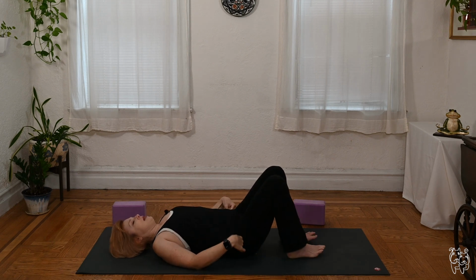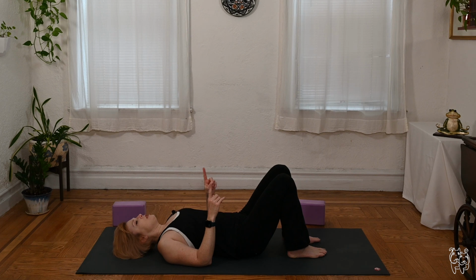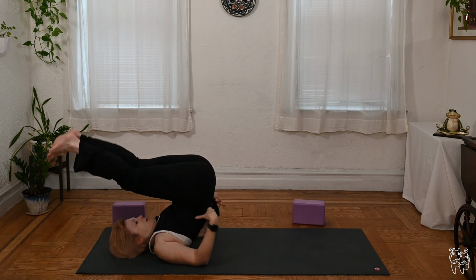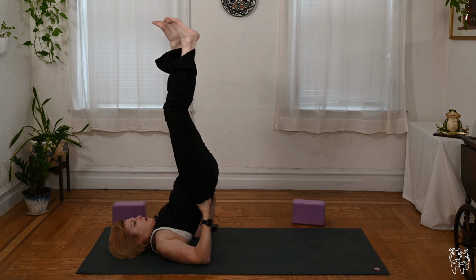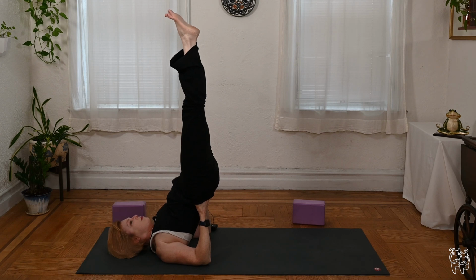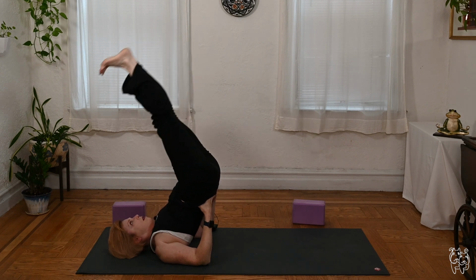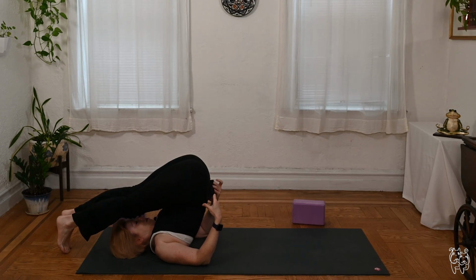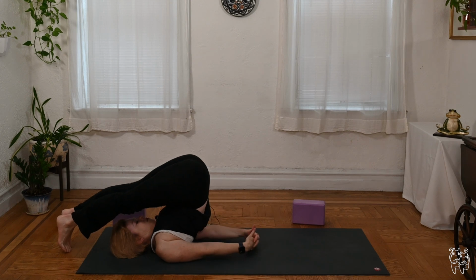Otherwise, if you're going upside down, take your inversion. I'm going to be doing shoulder stand today, Sarvangasana. Modifications always welcome, right? Take your time, breathe. And if you're doing shoulder stand like I am, keep your gaze only up at your feet. And maybe if you've gone into your shoulder stand, maybe take Halasana, plow pose, if you like. And give yourself another full breath wherever you are.